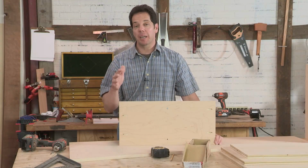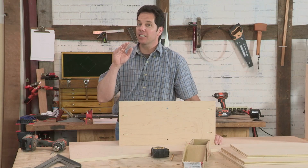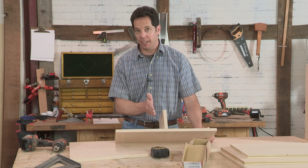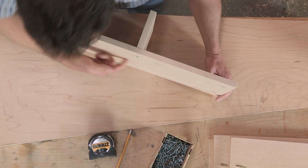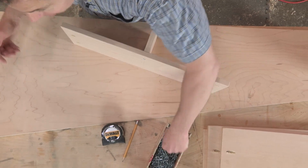Okay, so I'm going to do some assembly right now. And I'm not going to start with the top shelf. That's actually going to go on last. So I'm starting with that second shelf. And you'll notice it has a divider on it. So the divider was pretty simple. Again, it was just another piece of plywood. I found the center of my board, pre-drilled it, and now I'm just putting a couple of screws through it.